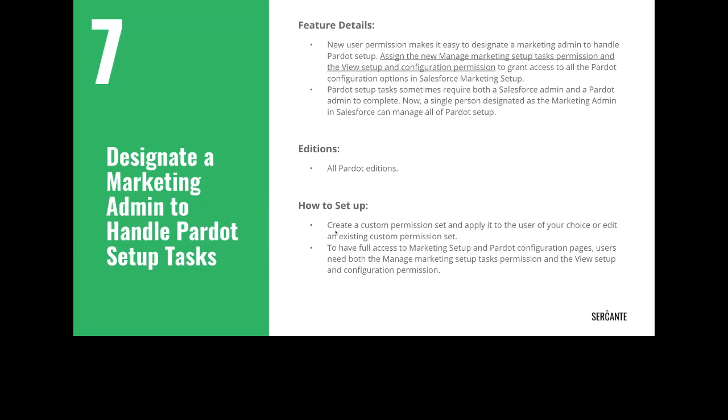How you would set this up is you do have to create that custom permission set and apply it to the user of your choice if you have a need for it. And then to have full access to the marketing setup and Pardot configuration pages, users need both the manage marketing setup task permission and the view setup and configuration permission. So manage marketing and that view setup.